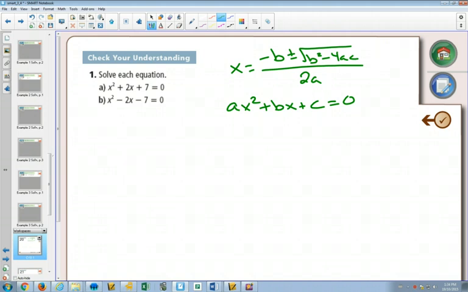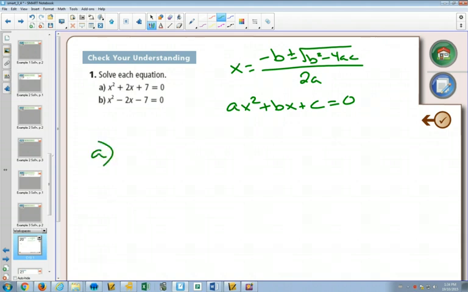Okay? Now, with all these questions, I would look at it and say to myself first, can I factor this? Because if I can factor this quickly and easily, it's going to be the easiest to solve. But if I look at it for a little bit and it's not working, then going to the formula is nice because you will be able to get an answer.